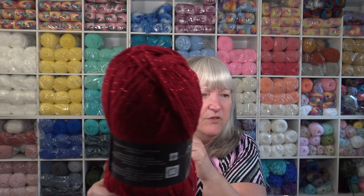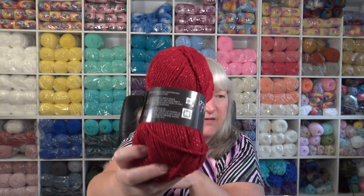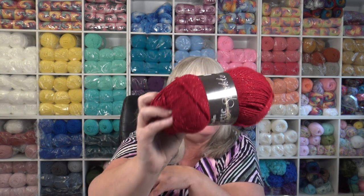So don't let that scare you. Yes, this was $2.99, so very, very affordable and very, very pretty. So this is the color ruby, and you can see there's that red and there's that red glitter in the yarn. The next one is emerald, so isn't that pretty?